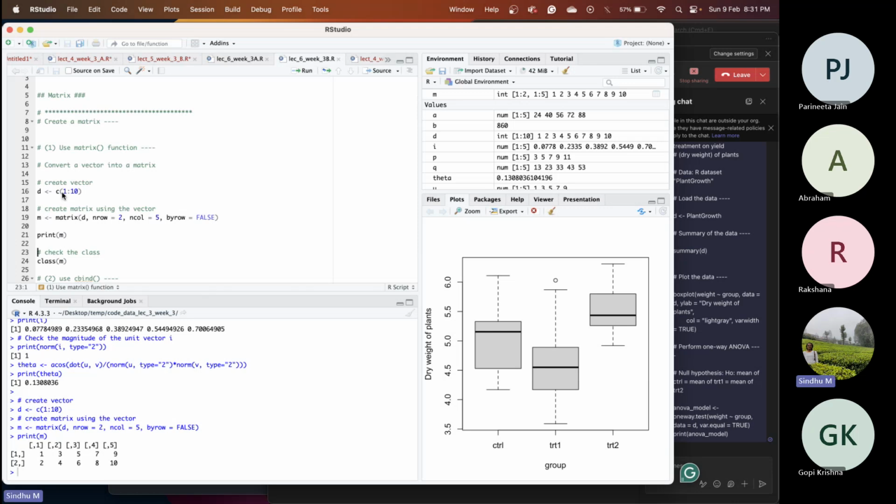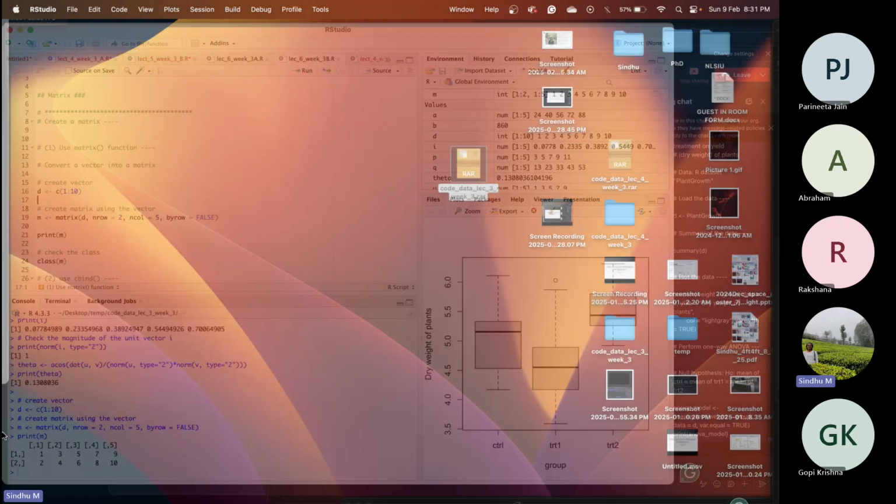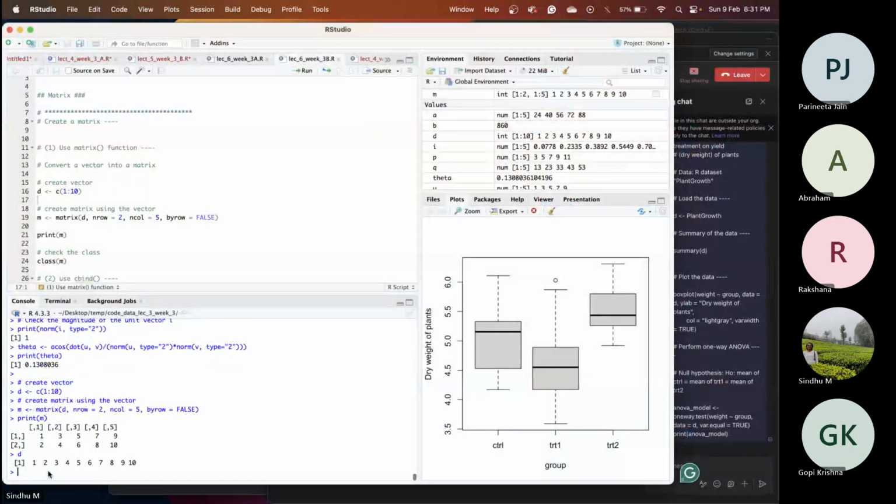If we print d, these are the d values 1, 2, 3, 4, 5, 6, 7, 8, 9, 10. But here we have made it into a matrix by making it two rows. So this 1 is going as the first row, this 2 is going as the second row. Same way, first row, second row. So based on that, you are getting a matrix like this.